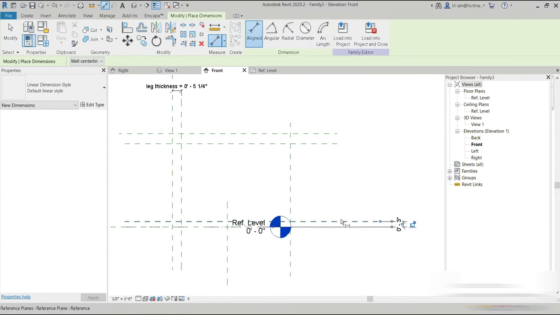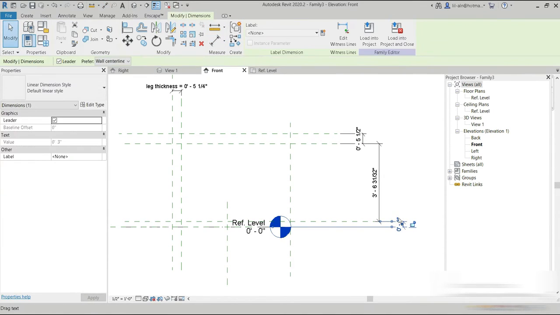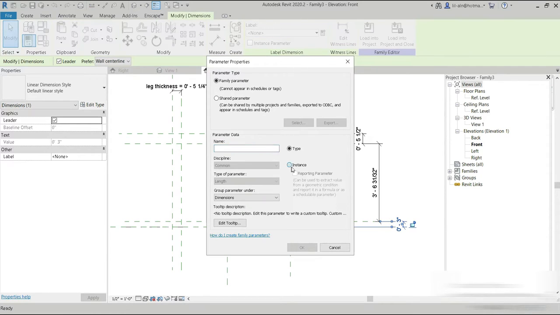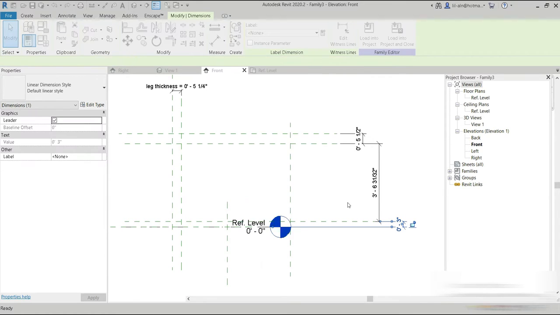So this is the first circle. This is going to be the height of the leg, and this is going to be the thickness of the second one. So this is a new parameter, instance. Third circle thickness, and instance, fine.